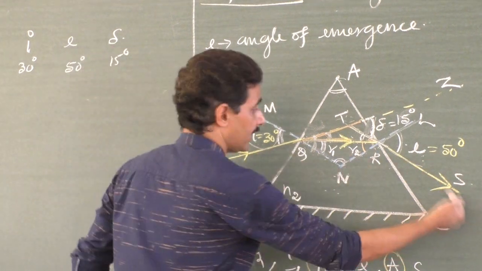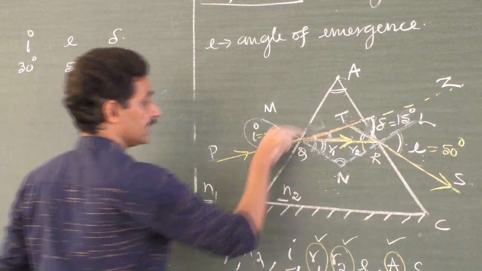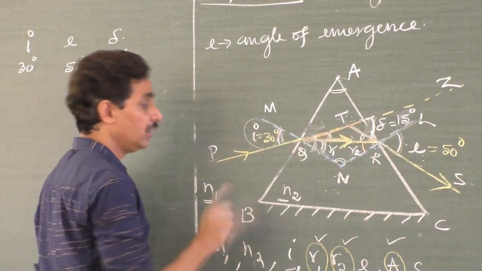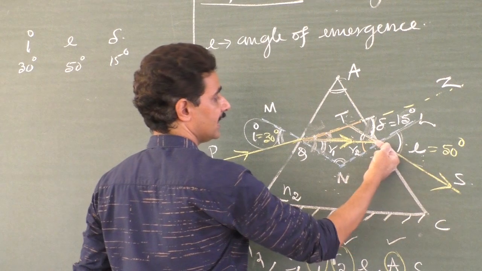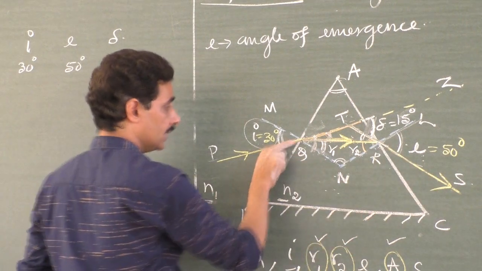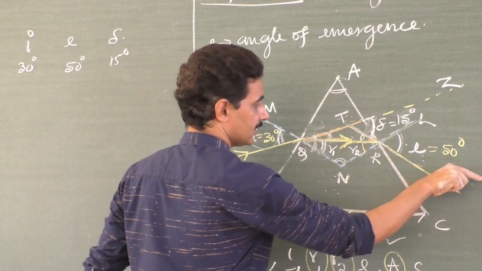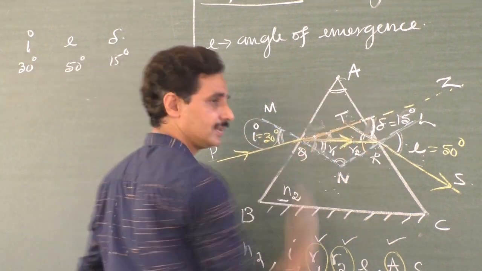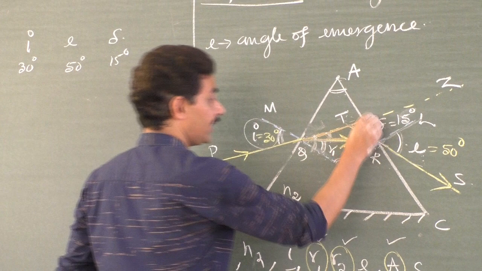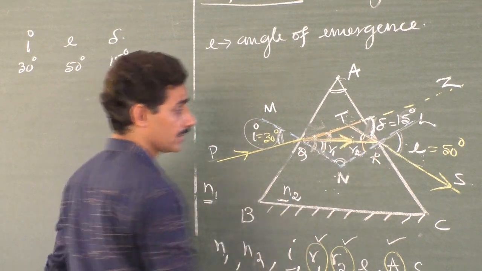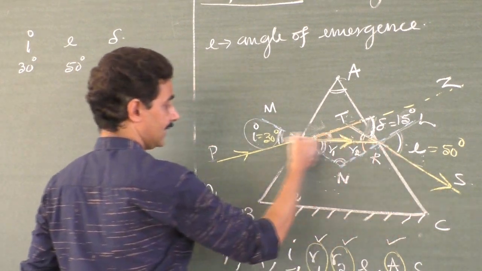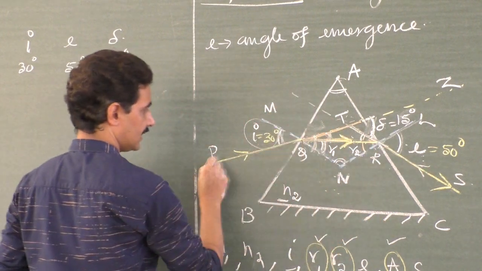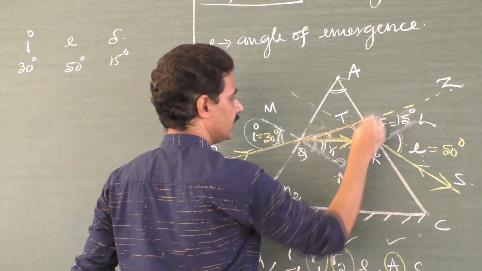Because if you put a ray of light like this, or even here at 50 degrees, it comes out at 30 degrees, because it is a set of values. So if the ray of light is incident at 50 degrees like this, or even here, the ray of light comes out at 30 degrees, deviation is same. Sir, won't a different angle of deviation you will get? No, never, because when you put the ray of light like this and it comes out like this, this is the original direction, and this is the final direction, angle of deviation doesn't change.